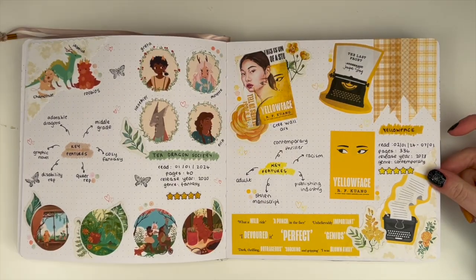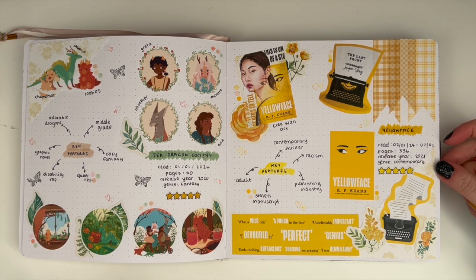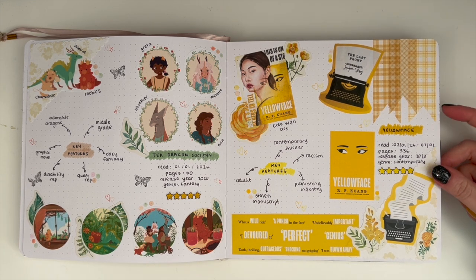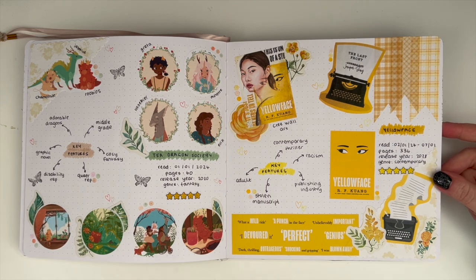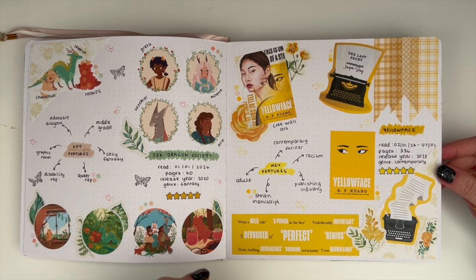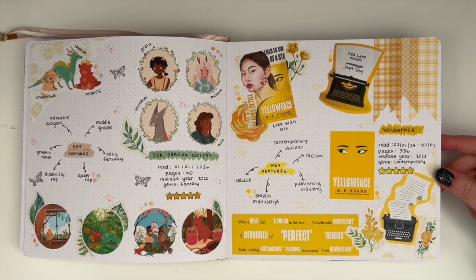I do also have some spreads that are for specific books, but honestly, I stop this as we go through the year. I am much more motivated in the first quarter to do things than I am later in the year. It's just how things always go. And also, I didn't want to push myself to do spreads for books if I didn't have any creative motivation for them. You can see I've not written about the books. I always write a review on Goodreads, but I'm not interested in recreating the reviews in my reading journal. It just is unnecessary writing, to be honest.